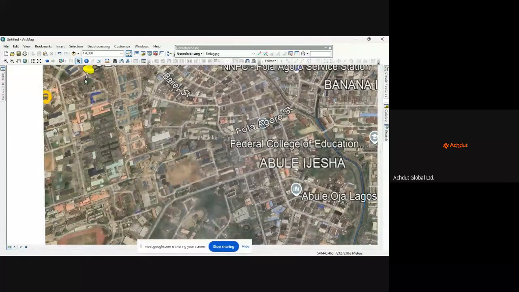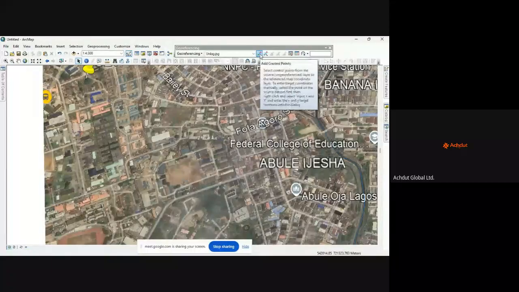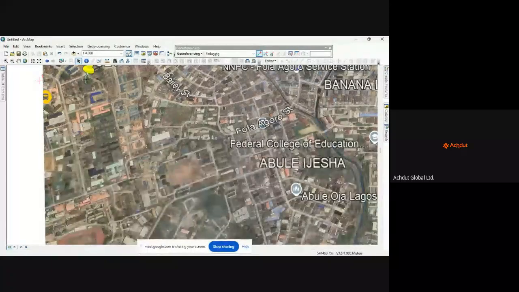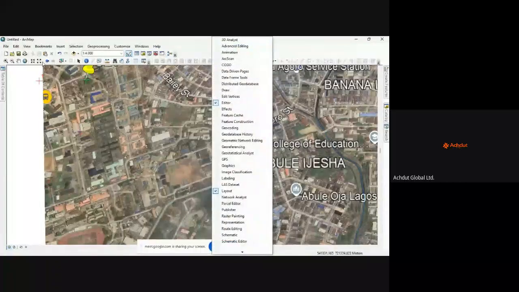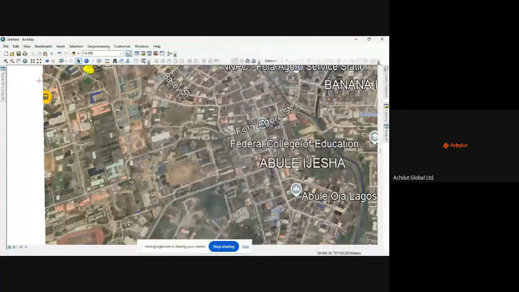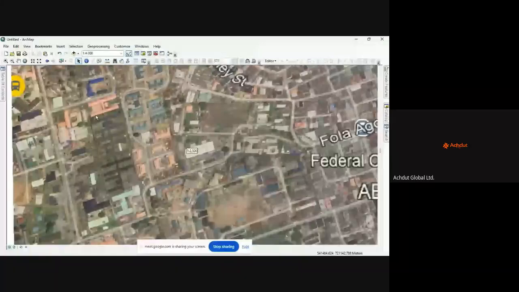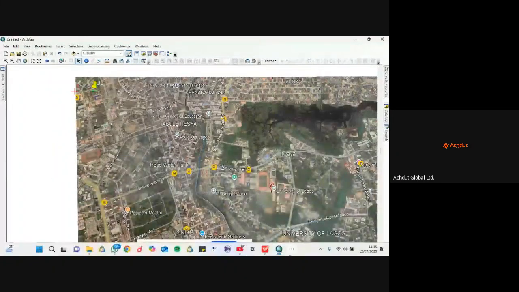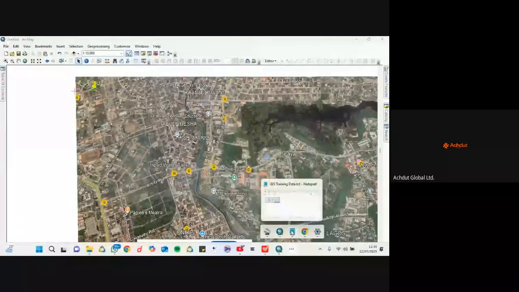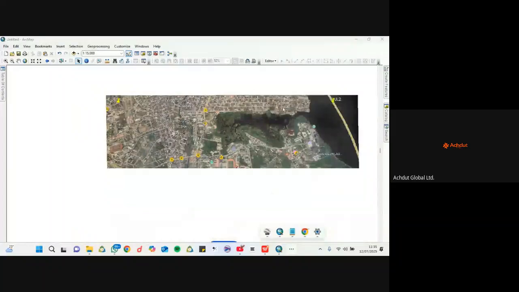As I told you yesterday, you left click, then right click. Once I right click, it will tell me to add X and Y. I will add the X and Y that I had already put on my notepad and click OK. I will repeat the process for 1, 2, 3, 4.